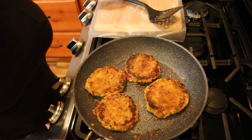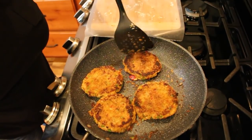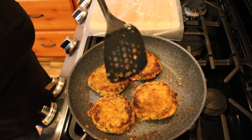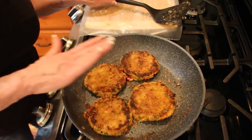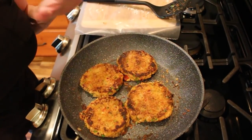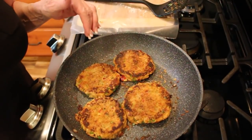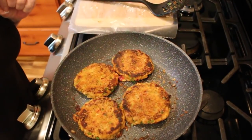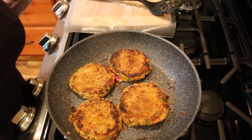So I just flipped these over, and look how crispy and crunchy. Oh, so the other side is getting crunchy. So that light panko bread, you know, on the outside, it just makes it crispy and gives you a different experience. You've got the buttery crackers on the inside, but you need some crunch on the outside, in my opinion.